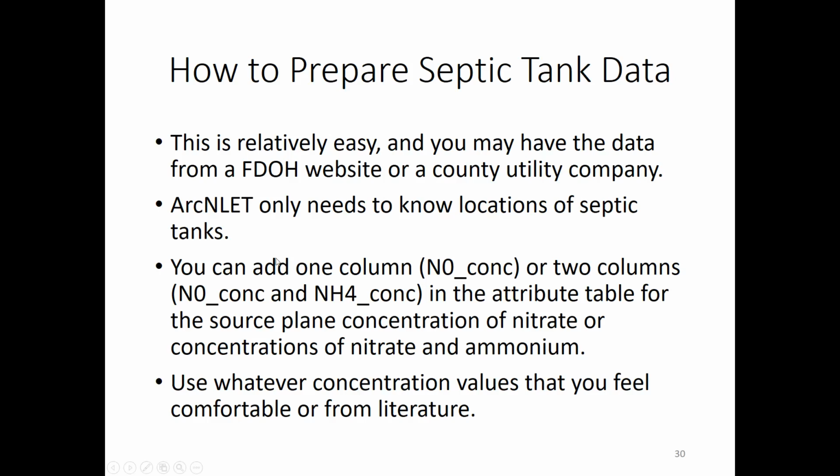And then if you have information on the concentration of ammonium, or ammonium and nitrate, you can add those as a column in the attribute table of this septic tank file, right? As to the concentration, which is C0 in ArcNLET, you can use whatever concentration you feel comfortable. Later on we're going to talk about how to determine this C0 value.